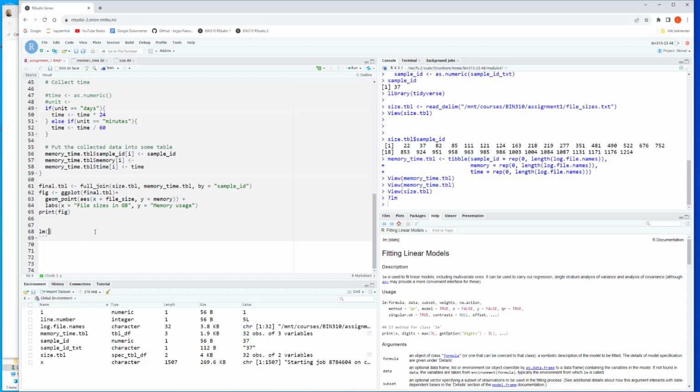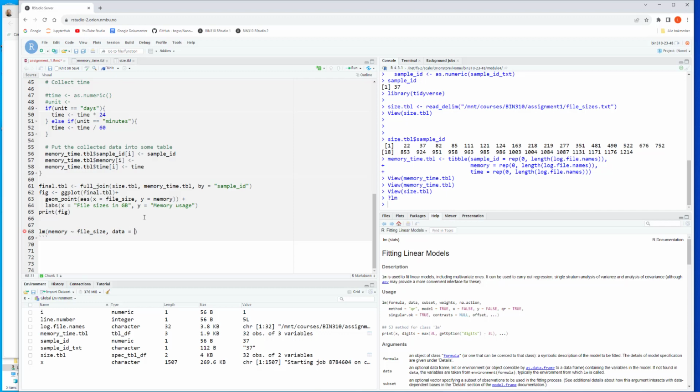So then you have to decide what should be the response variable, and so for instance, this memory, I suppose, could be used as a response, and this file size as the regressor. It's typically the same as you plot here, right?